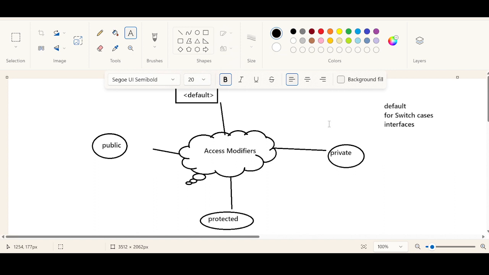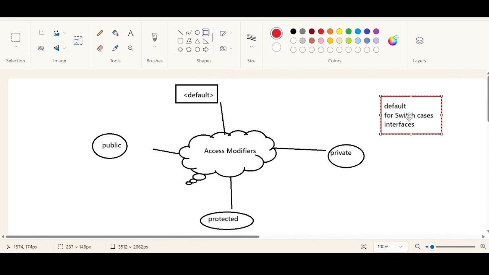But when you talk about access modifiers specifically, you don't use any keyword. Default cannot be represented as a keyword with respect to access modifiers. By pronunciation, it is called default. As simple as that. You call it the default access modifier when you do not specify any access modifier.